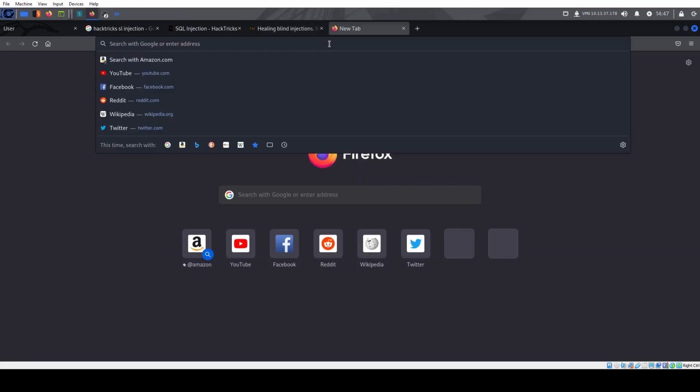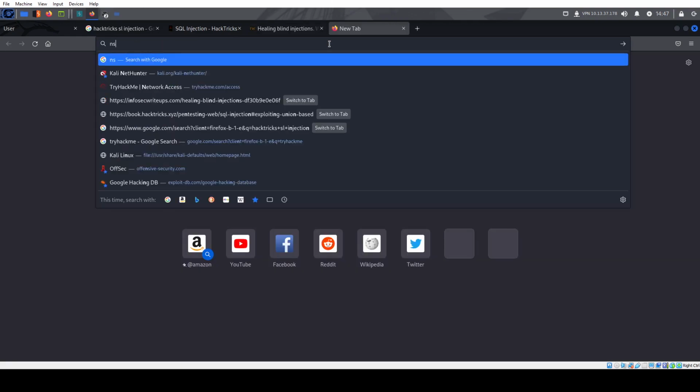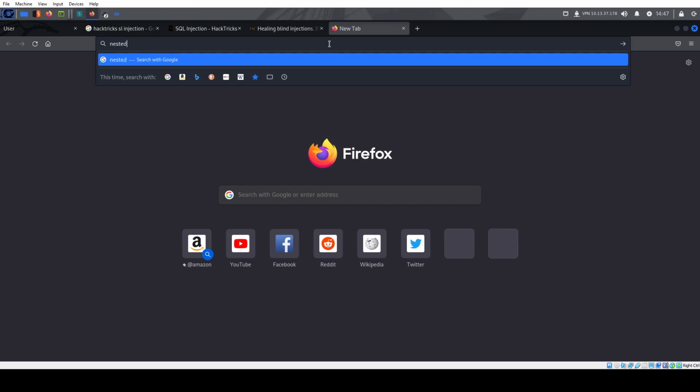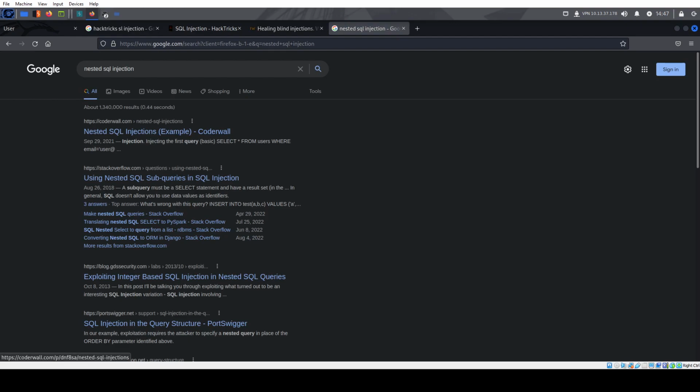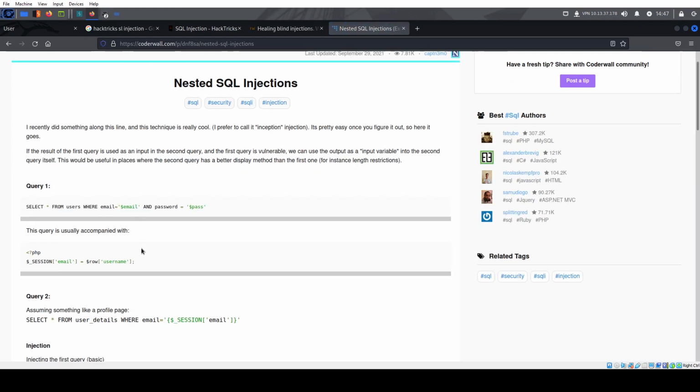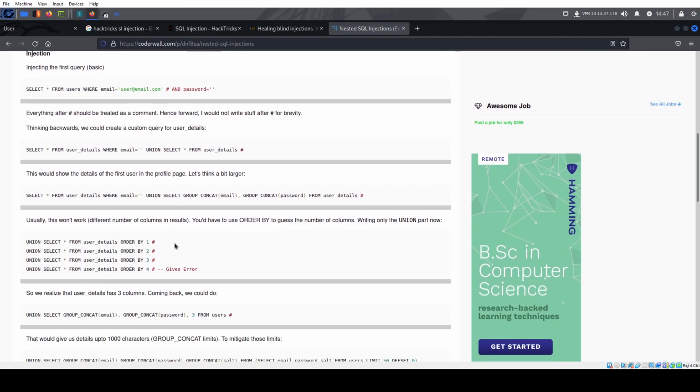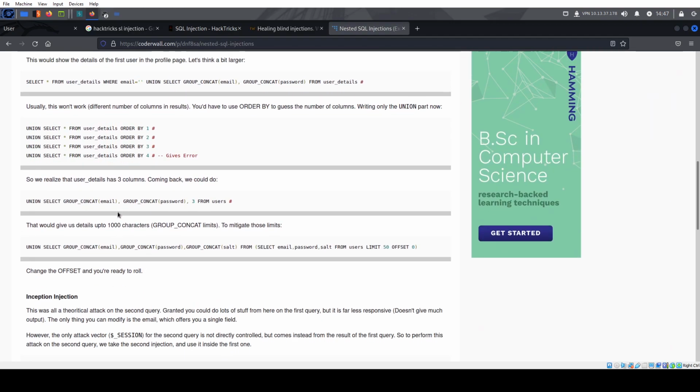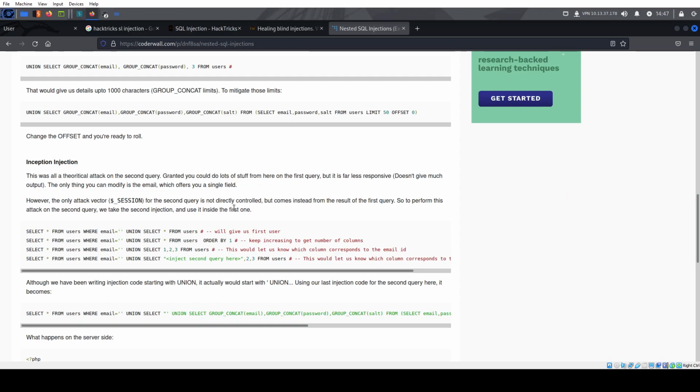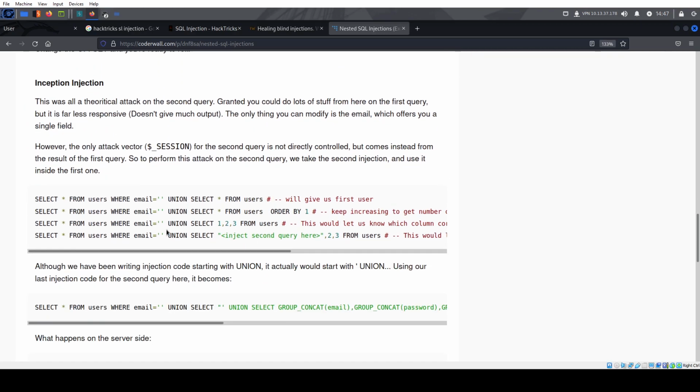So it's like an injection within an injection. And that is called nested injection. Okay, so nested SQL injection. And I only knew this because I'd seen it before. So essentially what it is, let's say we have our SQL injection. It's here somewhere. There we go. So this looks like mine, right? Union select, 1, 2, 3, from users, whatever. And there's a second union injection within there.